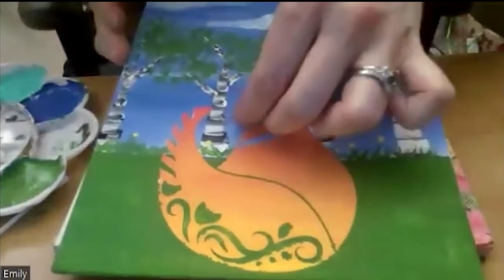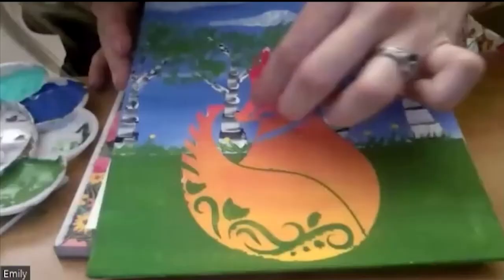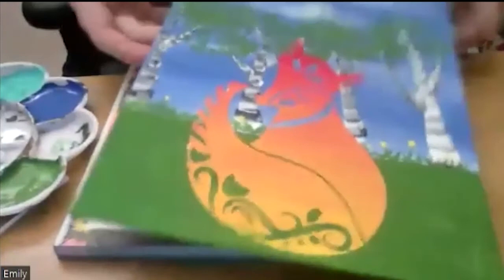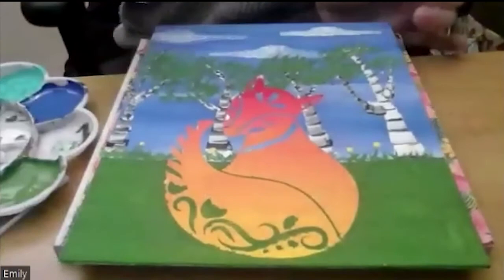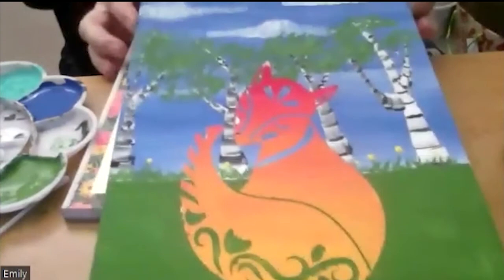Stick my sticker down. Oh, we almost got the whole fox now. Almost, there's one more sticker in there. I'm going to have to take a look. There we go. So that is our little fox. And you can see that my trees just kind of fall to the background. That is your final product of what you'll get. Pretty cool.